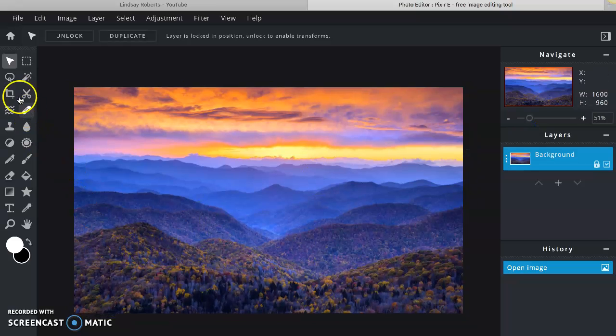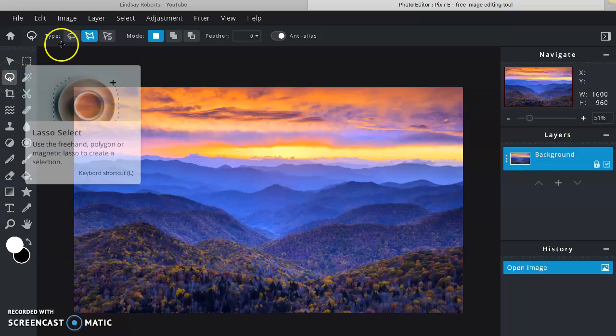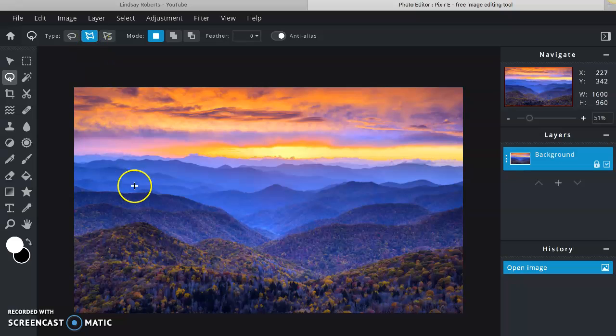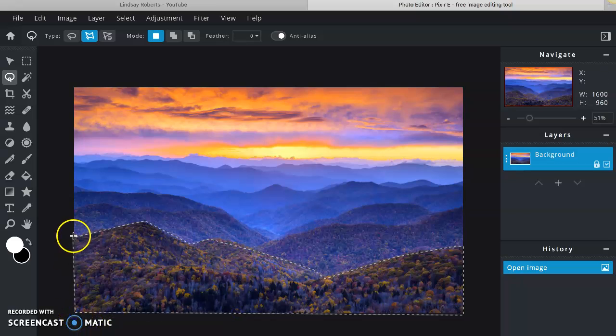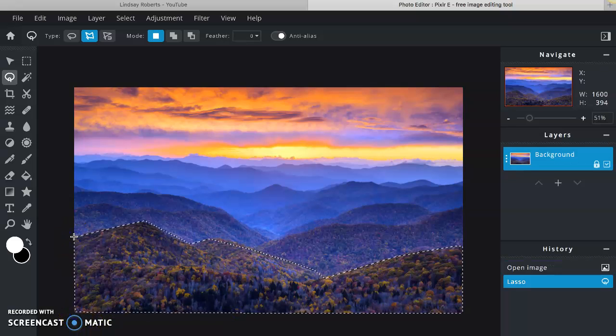And I'm going to start selecting with my polygon lasso tool. So it's the circle with the loop, and then you hop over and it says polygon. I'm going to select one portion of my mountains. You can change any part of your image, and you can also leave certain parts of your image as well. Let's say that you do a cityscape and you want to keep those buildings in your art piece. You are welcome to do that.